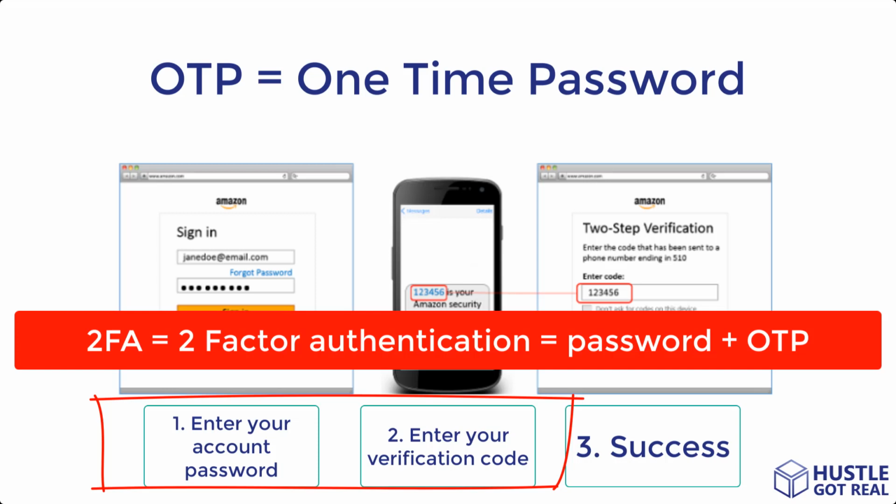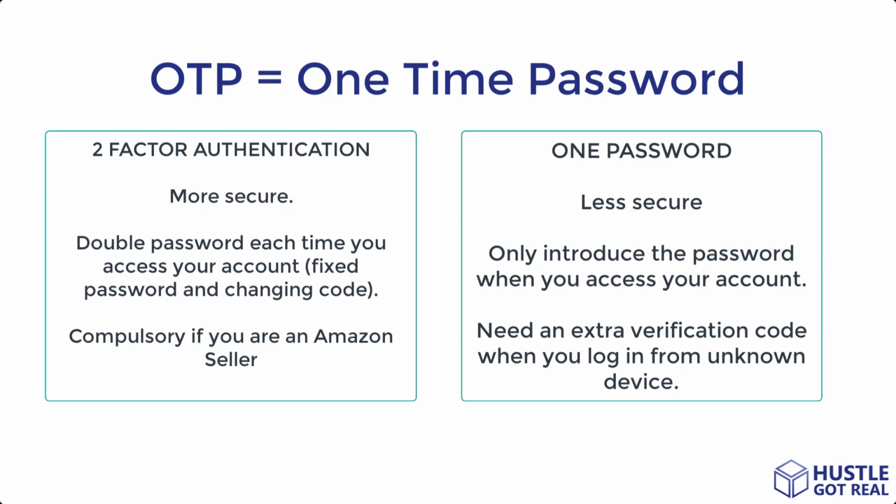If you don't have your two-factor authentication enabled, we should be able to access and link your account without any problem each time we need to purchase an order. But sometimes Amazon asks for that OTP again in the future. If that happens, we're going to have to wait until you verify your account again so we can purchase your orders. If you are an Amazon seller, two-factor authentication is compulsory, so you are going to need to have it on. If you're not, you are able to enable or disable it as you wish.